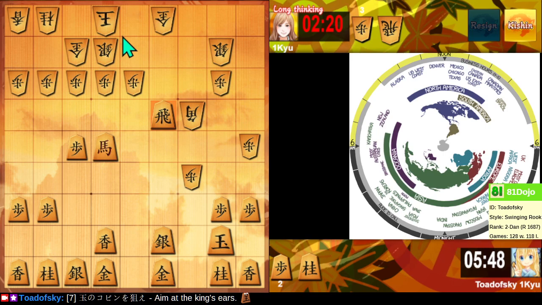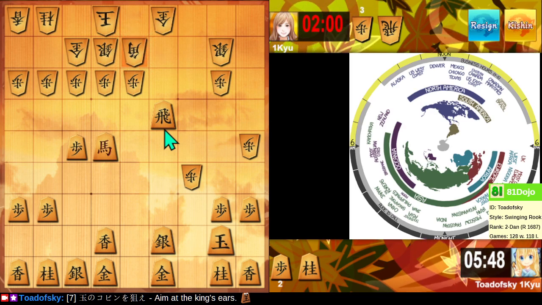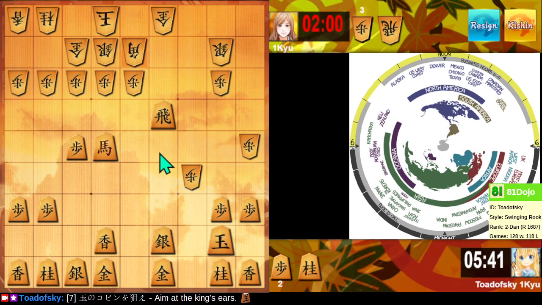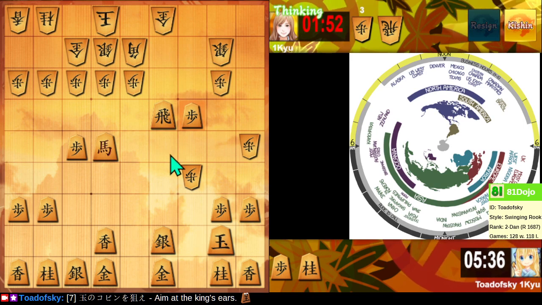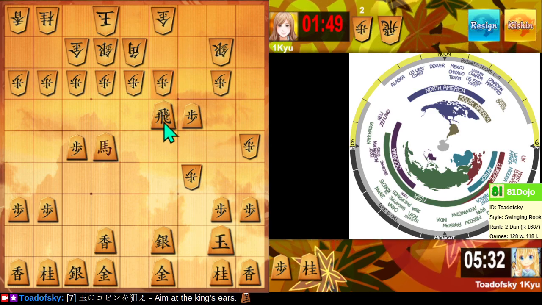But the silver is actually going to play a decent role in trying to reconstruct this castle, so. It's not trivial. What is in my favor is the time situation. So we say no to this silver coming this way, which now means I can drop a pawn and push it. They're going to do something to resist. Oh, there we go. There's the resisting move.